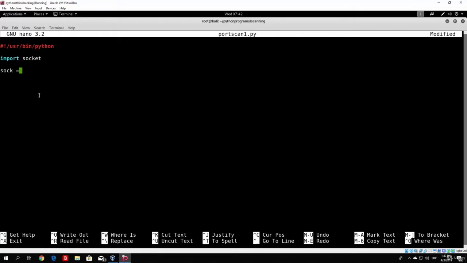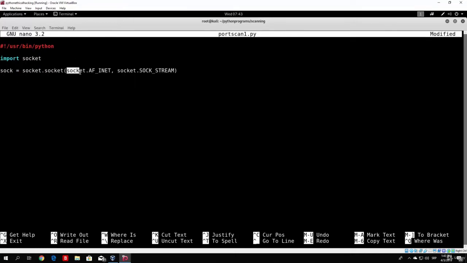And we want to make it a socket object, so how do we do that? We just type here socket.socket, open brackets, so open and close them, and inside the brackets you want to type socket.AF_INET, comma, socket.SOCK_STREAM. So this is how we actually define the socket object itself, and we actually put it as a value to this variable right here, which we called sock.